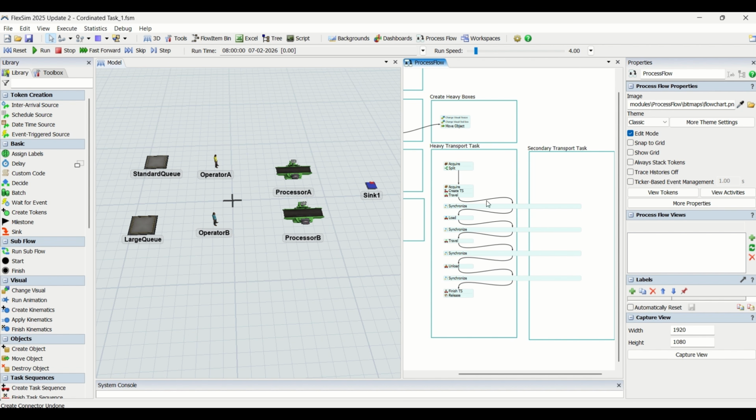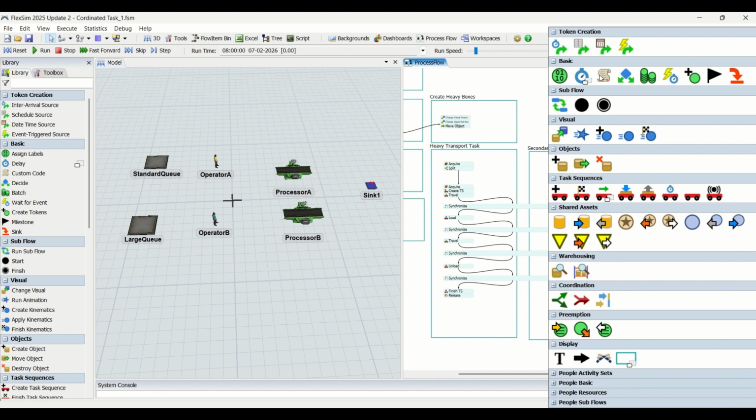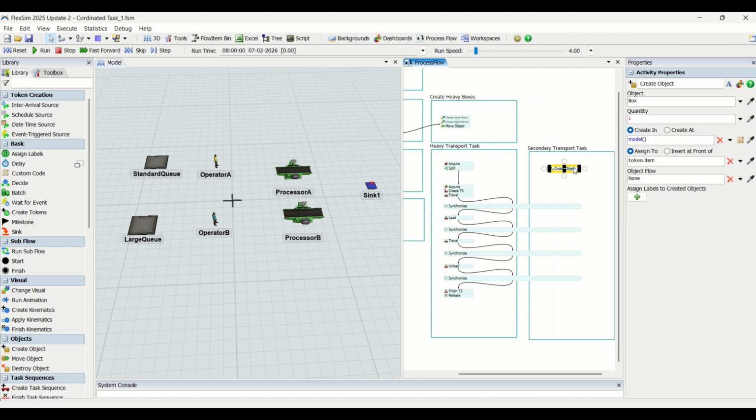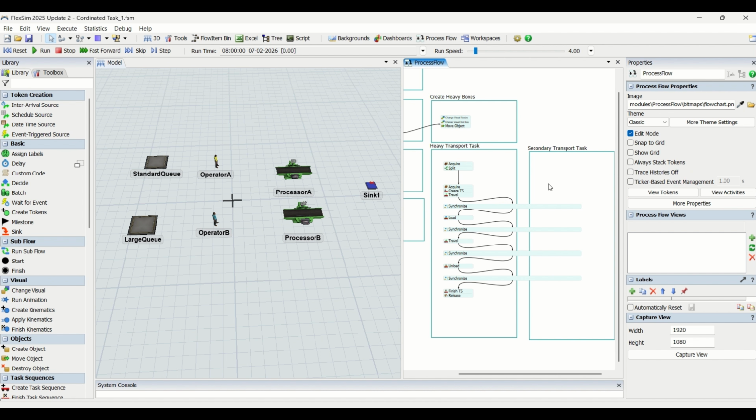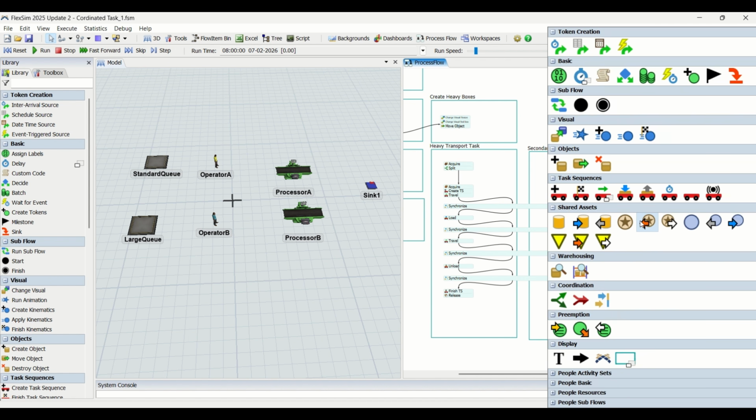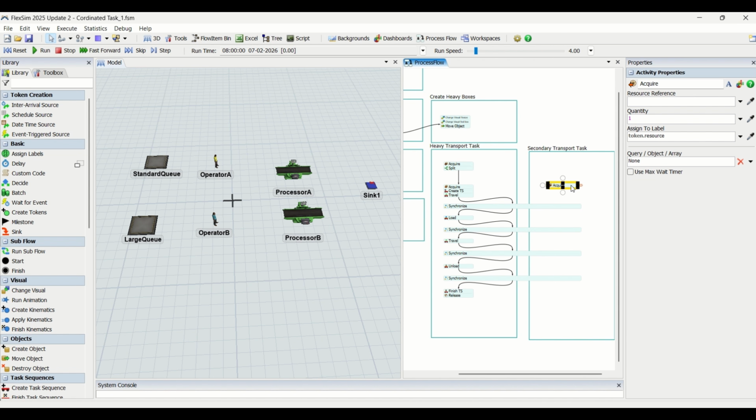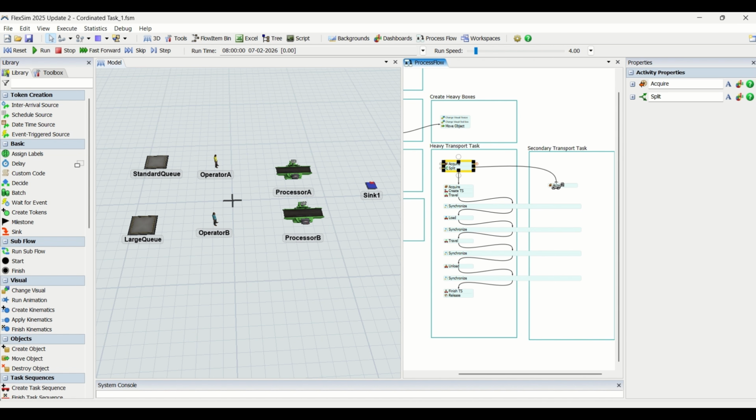Great. Now we need to fill in the activities for this heavy transport, and then we can create another set of activities for secondary transfer task, which is going to split. Before that, I'll just put one more acquire thing. Sorry, I need to delete this. Let us put an acquire activity, and in this acquire activity, that is going to be our next assisting operator. So this is probably going to be done here, and then we are going to create another task sequence to the below area. Now before we go there, we will fill the activities of heavy transfer task, and let us go down.